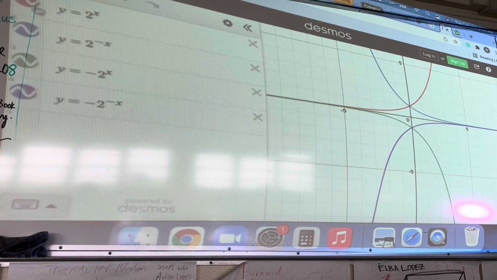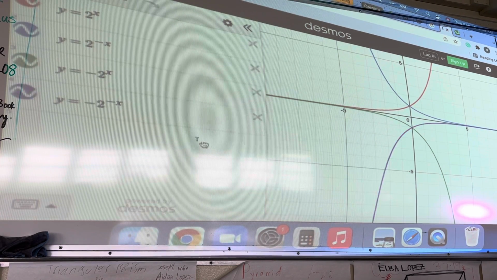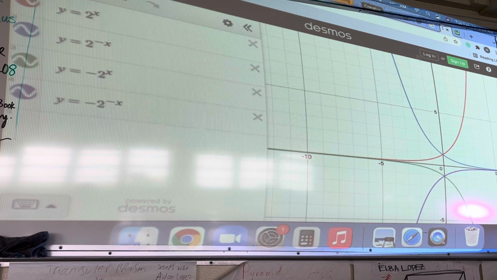And remember, another cool feature of Desmos is you can turn these off. I just want to look at this curve, so I have 4 curves in there, but I can highlight one or the other, or I can highlight 2, I can turn them off, and I can compare those. So if you're learning to graph, which we did in prior years, remember we had to spend hours plotting points. Now you can just open up Desmos, put those graphs in, and remember a lot about the different curves quickly. Okay.